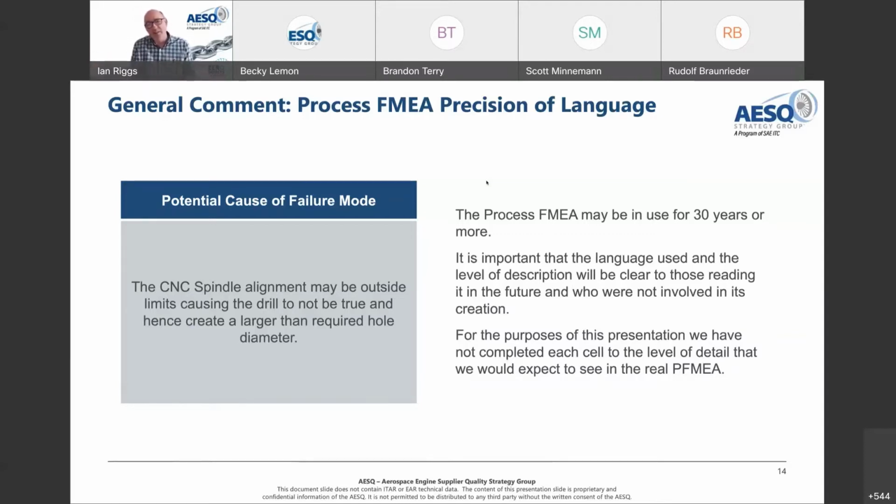We'll see some examples of that as we go through today. One thing to always challenge ourselves on, for anything we put in an FMEA: if somebody was reading it without any of the background of the actual part we're looking at, would they be able to understand it in the same way as the team that's creating it?